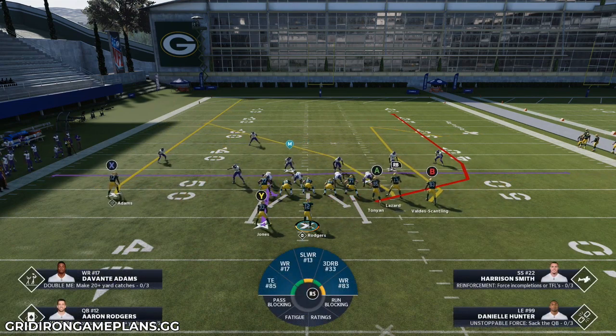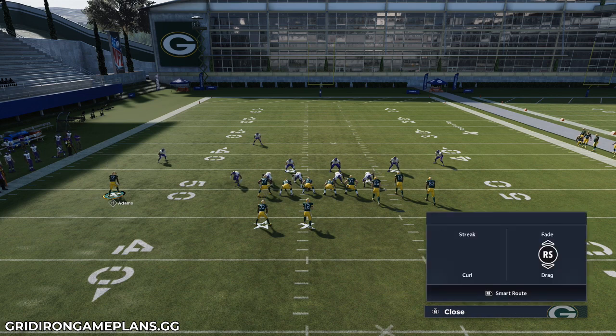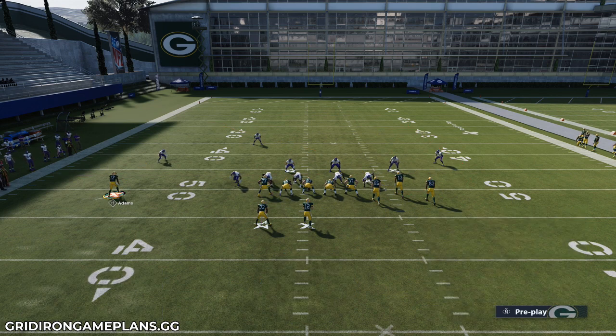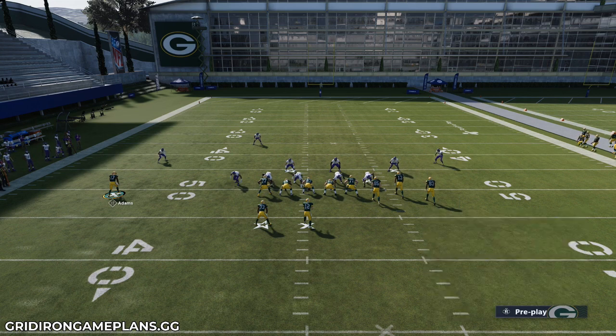And then from there, what you're going to end up doing is you're going to take that solo receiver, that's the outside apprentice, or if you have a hot route master, you're going to put them on a fade stop, and you're going to smart route that route. From there, if you have a backfield master, or if you have a hot route master, you can put the running back preferably on a table route.